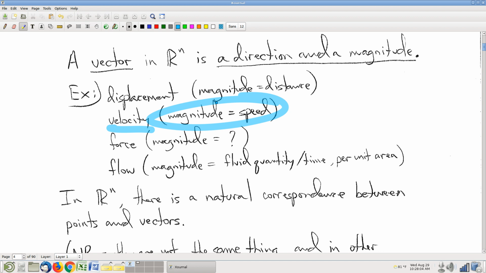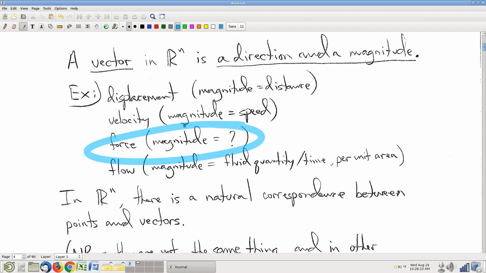But nevertheless, this is a magnitude that helps me describe this physical quantity that I'm interested in. So, various other examples. Forces, if you think about it. Direction and a magnitude. Gravitational force. There's a direction. It's down. It's kind of the definition of down. So there's a direction, but there's also a magnitude. How much does this thing weigh? Okay. There are other examples.